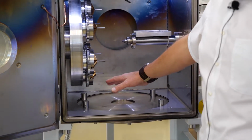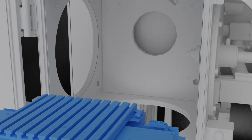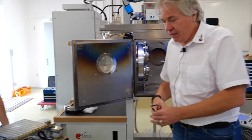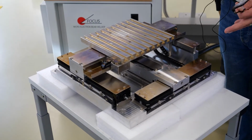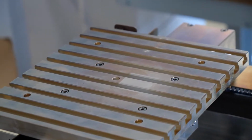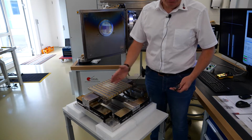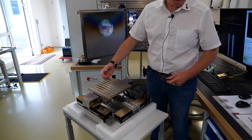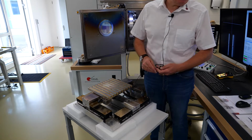What can also be done with this type of machine, when you take out this 6-fold rotator, you're able to put in an XY stage, a CNC controlled XY stage, and we have one here just on our table. So you basically take the entire unit out and replace it with a 6-fold or vice versa. This plate is about 230 by 250 millimeter, and the traveling distance is plus minus 75 in each direction. There is a possibility to mount a small rotary unit in case you need to have items rotated while they are positioned on this XY stage.